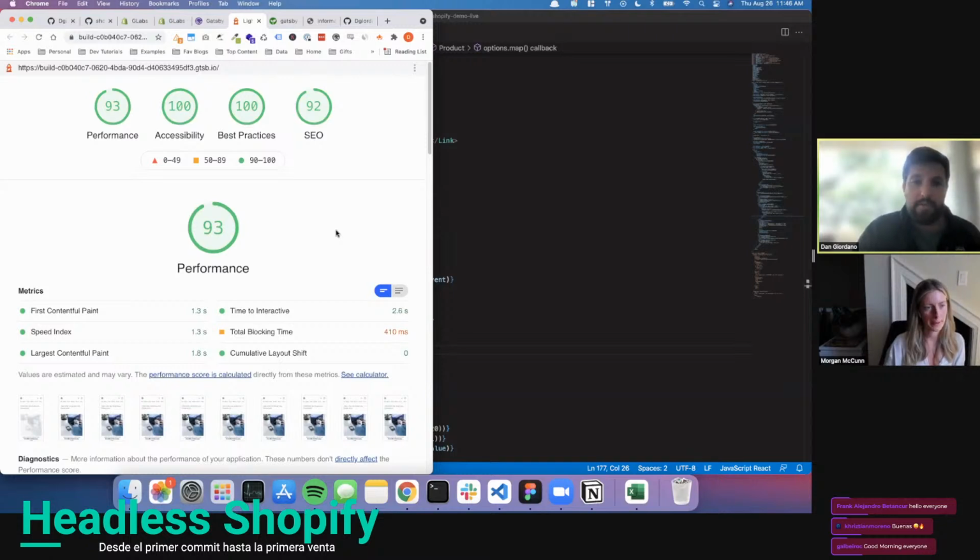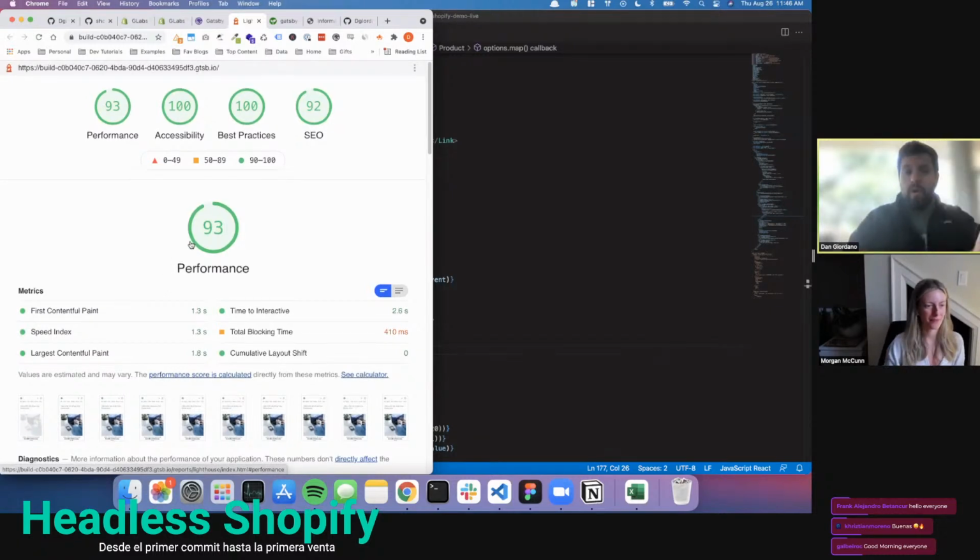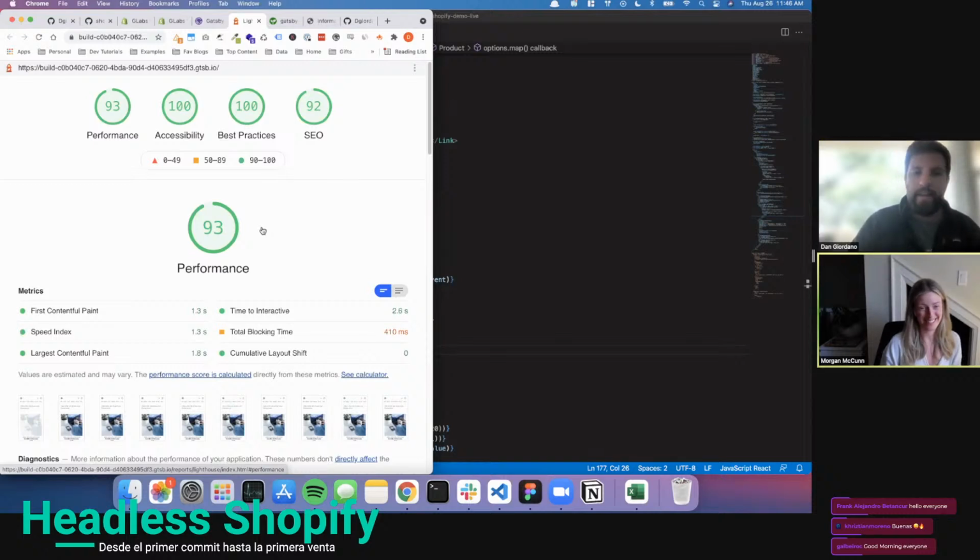So one thing that maybe some people aren't aware of, when you run Lighthouse locally, everything on your browser, all these plugins, everything I have here is impacting your Lighthouse score. So it's not a clean run. If you and your boss are fighting from across the country about Lighthouse scores and you're both running it locally, you are looking at an apples to oranges comparison. It is nice that we are running this on our own build machine. It's consistent. You're going to get a pretty accurate score over time, and this is 93, which is a phenomenal score. Yes. Anything above 90 is going to be really, really good.